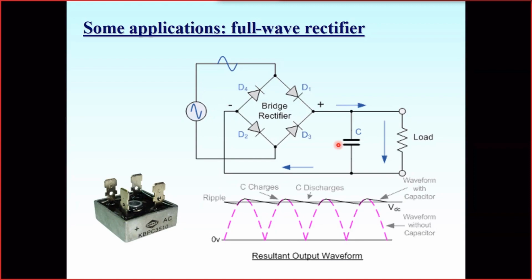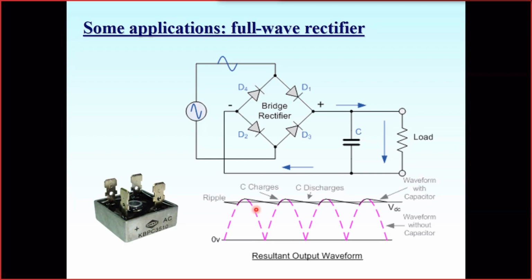If we add the capacitor to the output of the bridge rectifier, then this pulsation will be reduced by the capacitor, because it accumulates the charge at the peaks of this waveform and supplies some voltage and current through the load, due to the accumulated charge, in between when the voltage of the rectifier drops down.